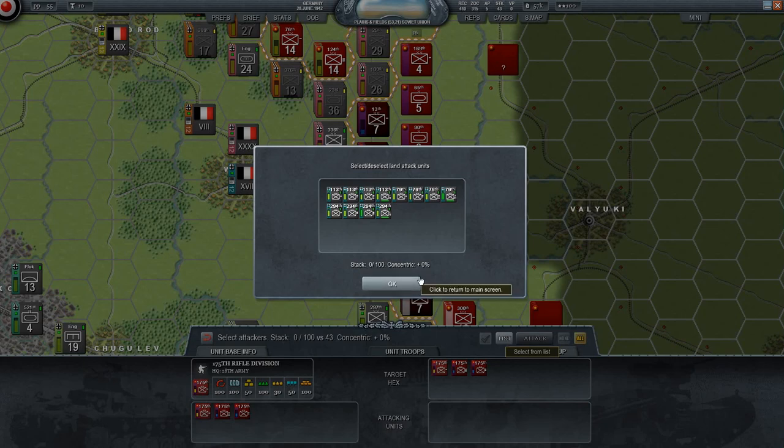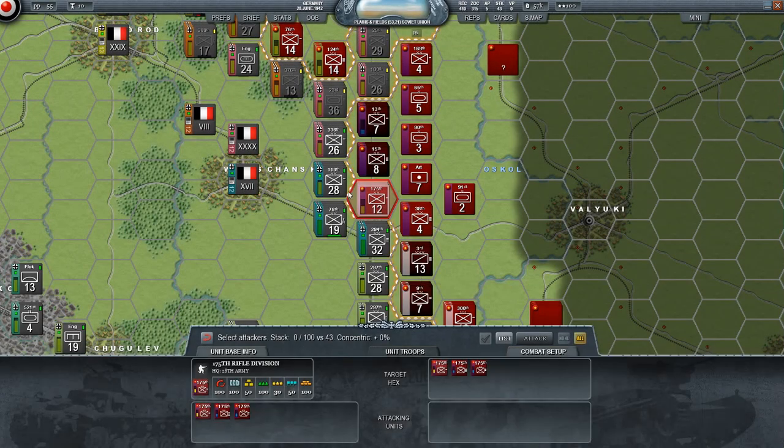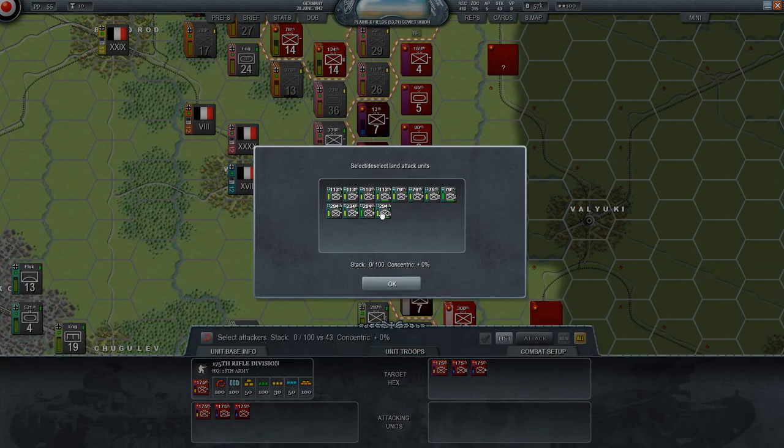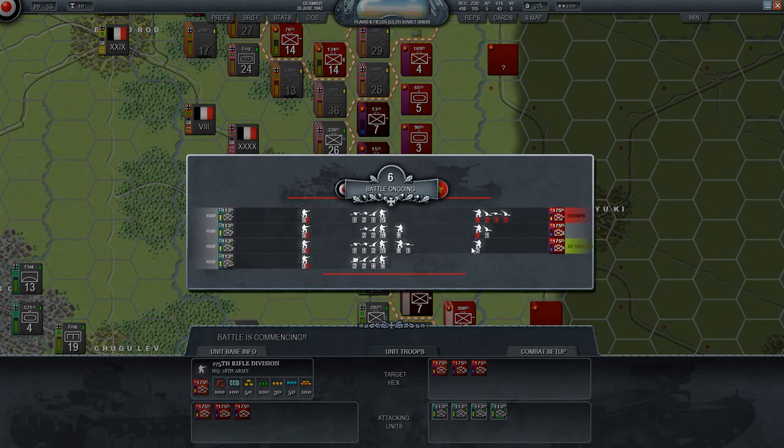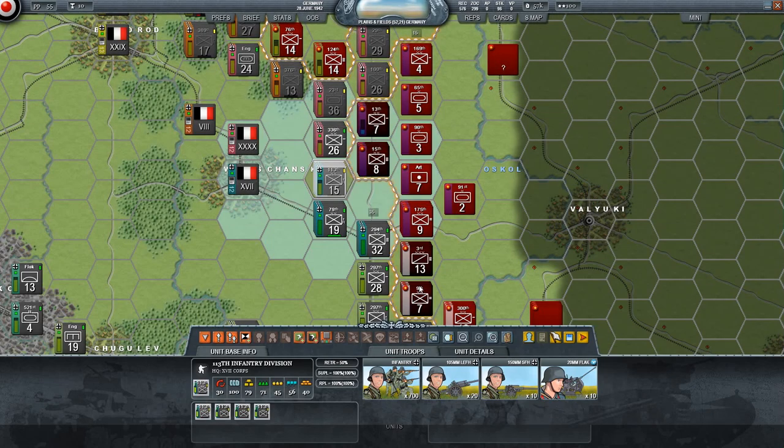Okay. Let's take a good look. I think the 113th division is going to take that. Yeah, the 113th are up for the job of attacking that stack. Go attack them. And yeah, there we go. We've broken them and we've panicked them. Well done.